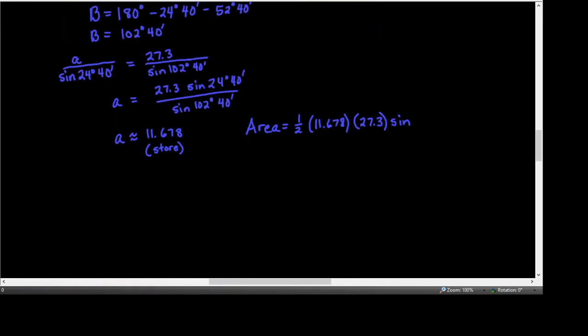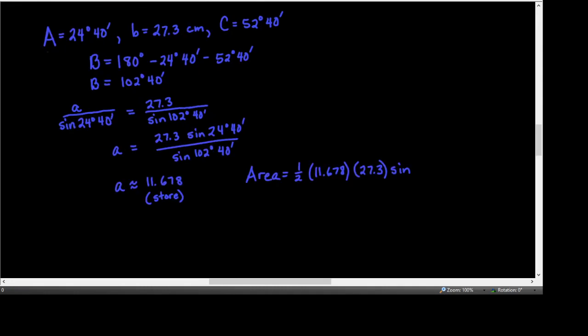So I've used A for the first number, B for the second number in parentheses. So I have to use C. And what angle it was, C. Go back up here a little bit so we can see it. That will be the angle that we take the sine of. Okay, and that'll give us the area. So the area, when you type that in your calculator, you should get 126.741.